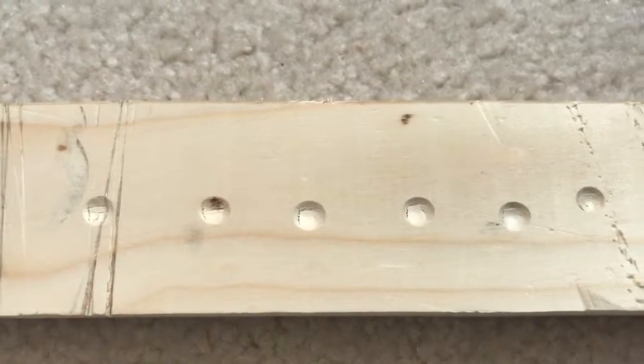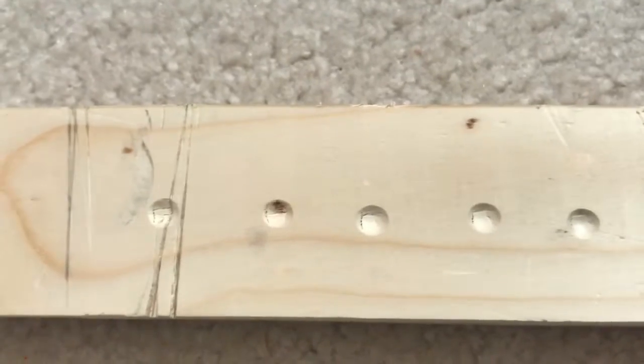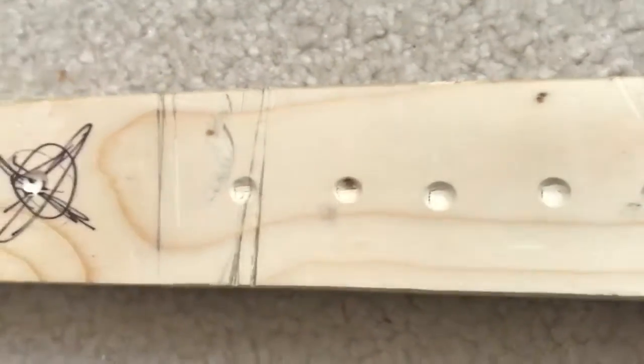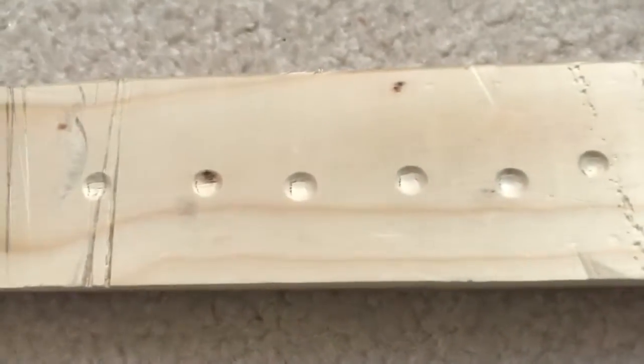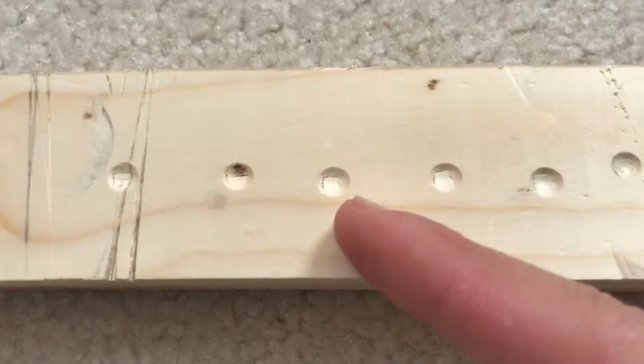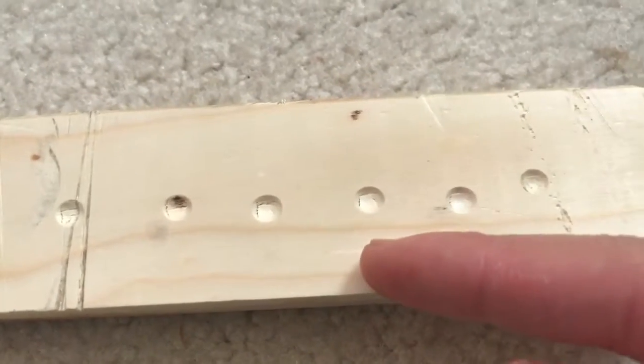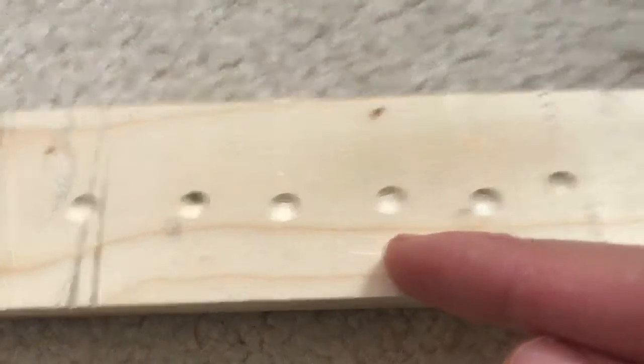So when you just look at it, it may seem like there's no difference. If you look at it a little bit closer, you will notice that the damage peaks at the .25, which is right here. It has the largest hole, meaning it went the deepest. It may be hard to tell on camera, but I can definitely tell.